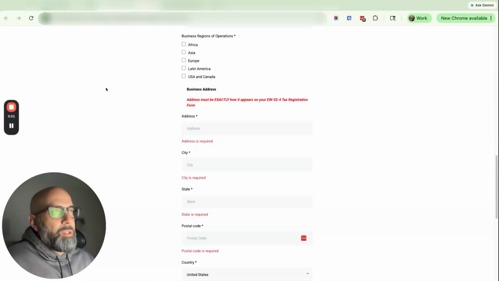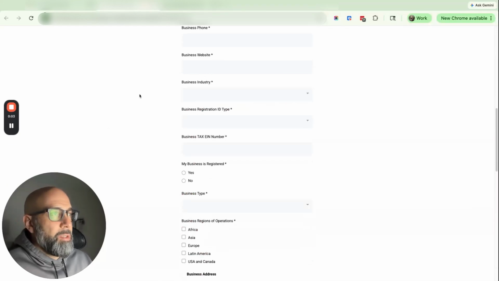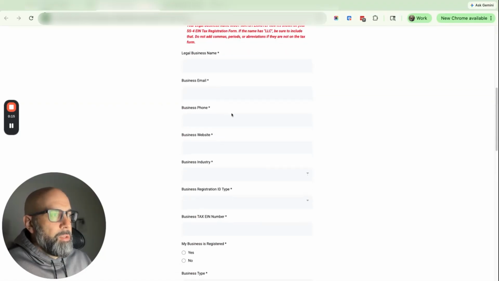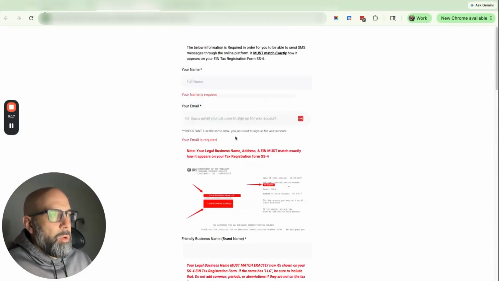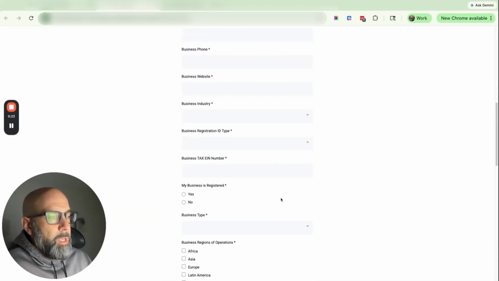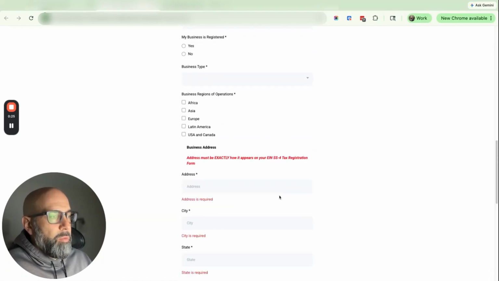All right, I want to show you how simple this A2P Genius is. After you subscribe, whether you're doing the one-time submission or the other option, you'll get redirected to a form that looks like this, okay? If you're doing this for your business, you put your business information here. If you're doing it for a client, you put your client's information in.